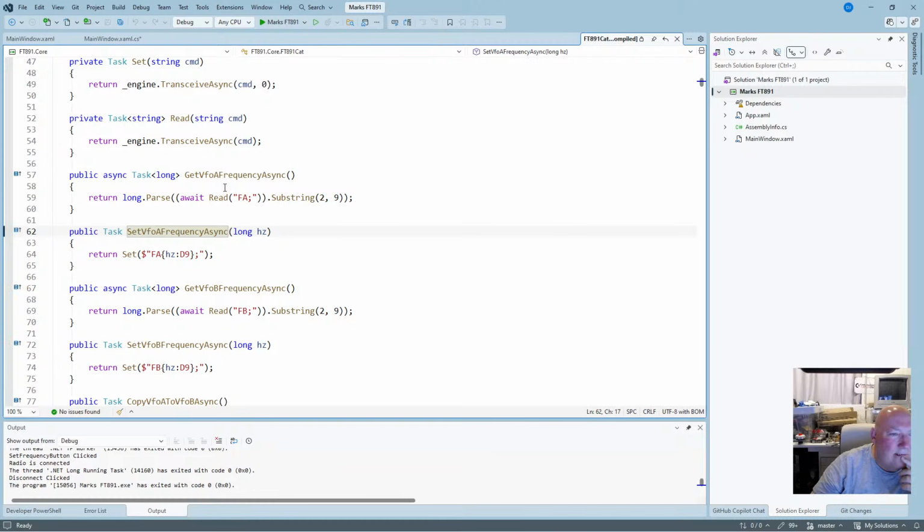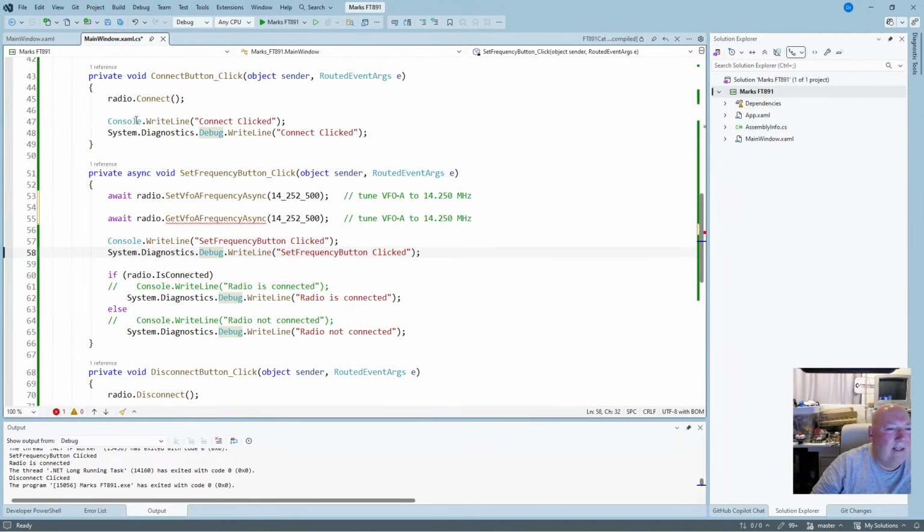Right, so you've got, oh, you get VFO frequency. Yeah, so pick a function, type radio, and all the interfaces will come up. Yeah, got you.